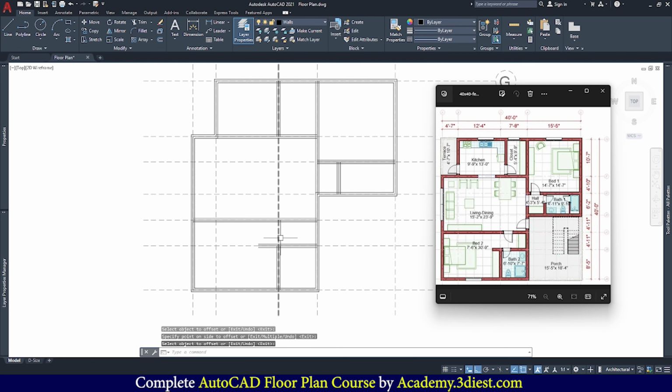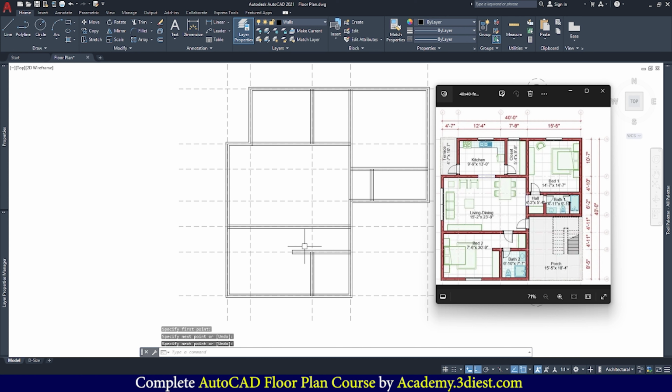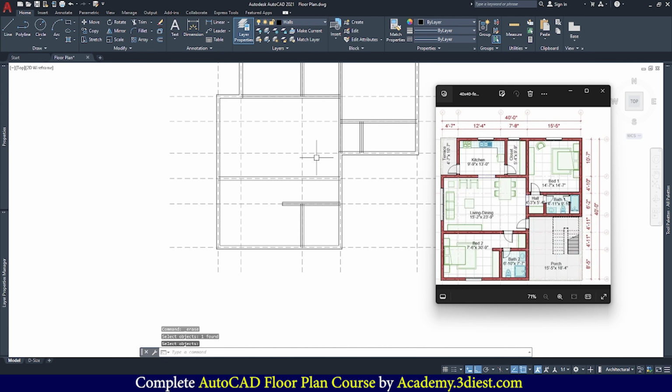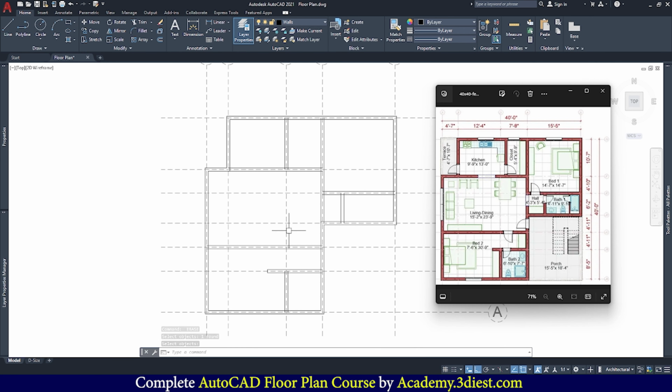As you can see, we had just finished creating all the walls. Now I will simply close this area using this line tool. Here you can see that. Now, since I had finished creating all the walls, I can simply select all the center lines and erase them. So I will activate my erase tool and I will erase all the unnecessary walls. So as you can see, we had just finished erasing all the unnecessary walls.